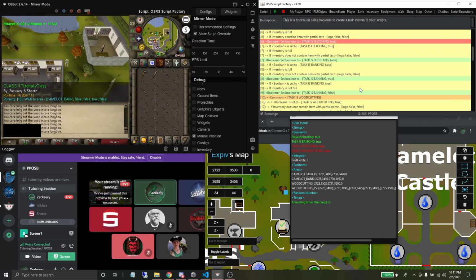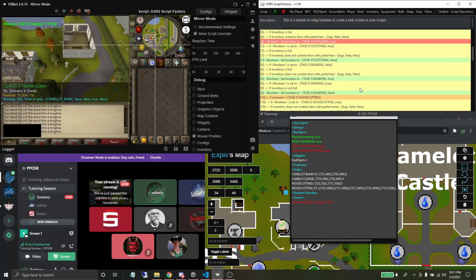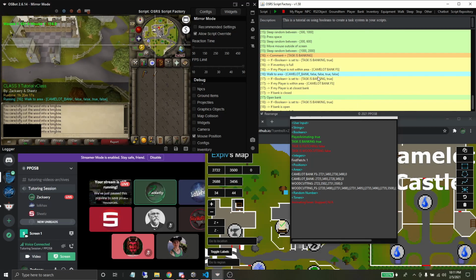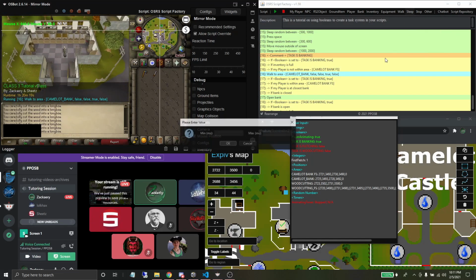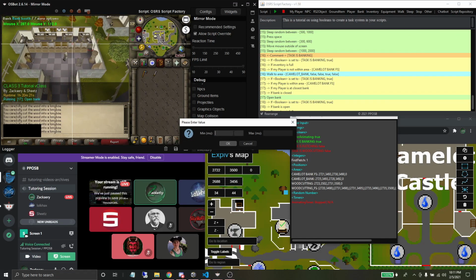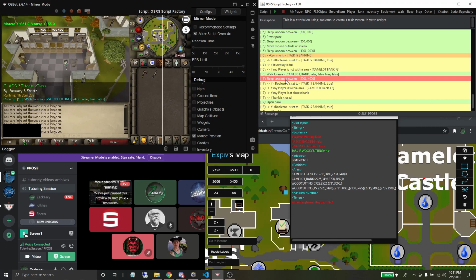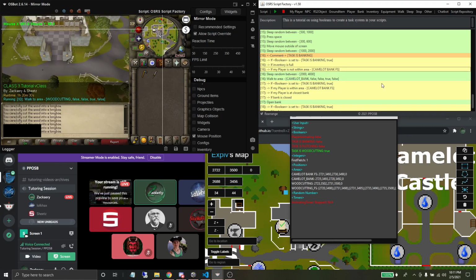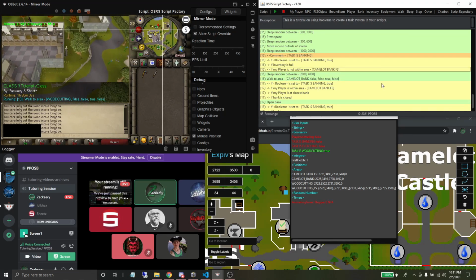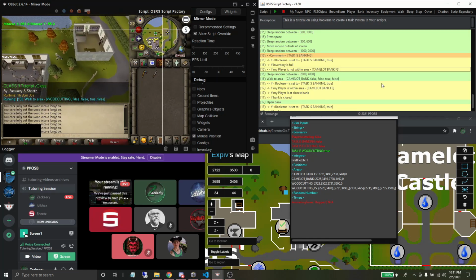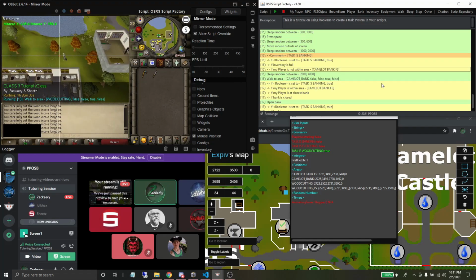Okay, yep, banking turns true. We're going to walk to the bank. And now for this one, we could actually add a sleep here because we don't want it to just walk to the bank immediately. So we can add, you know, a 2 to, I don't know, 4-second sleep. There we go. And now it detects that it should be woodcutting again. And it will start woodcutting.